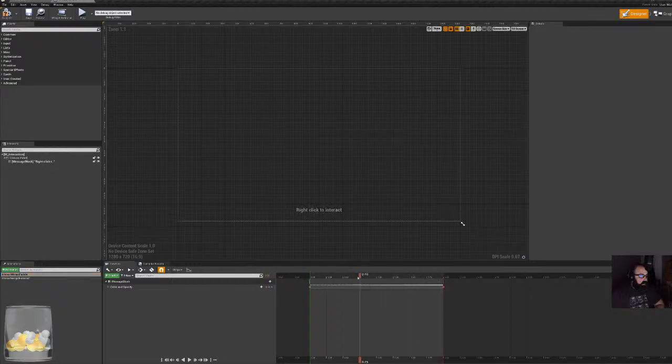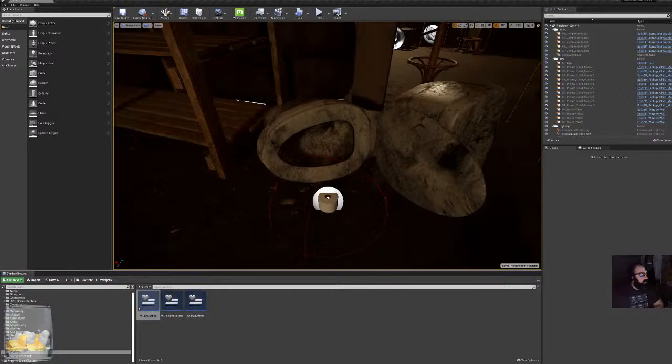So the idea, let me compile this, is that the widget gets added to the screen, and all I'm going to do is just play those animations when things become clickable, if that's the thing.